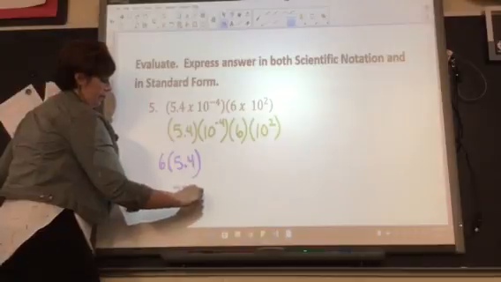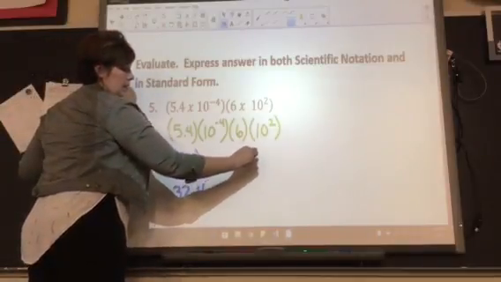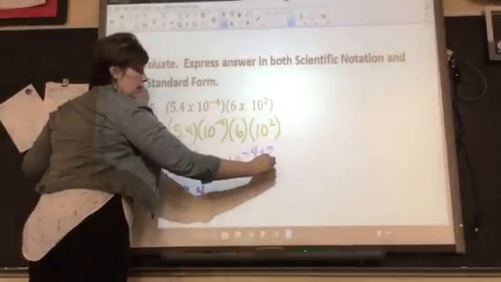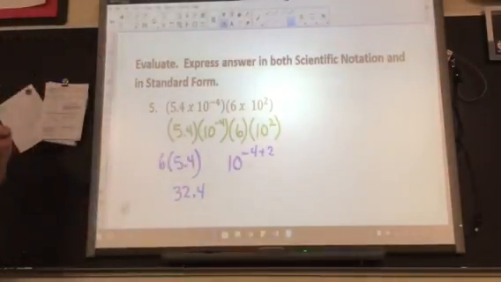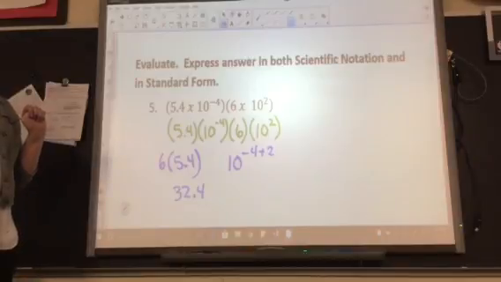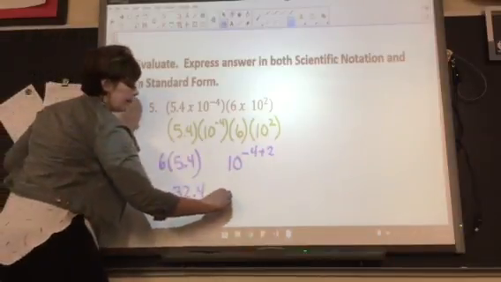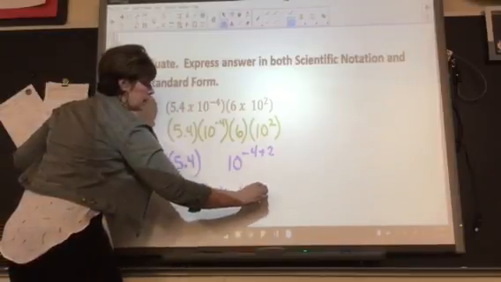32.4, I think. Yeah. Okay. And then we're gonna add those exponents together because it's multiplying, and that'd be 10 to the negative 2nd power. But we know that since 32.4 is greater than 10, we have to reduce. Hang on a second. You're getting ahead of yourself. So say what you said again. Because the base is the same, I add the exponents, so I get 10 to the negative 2nd power.